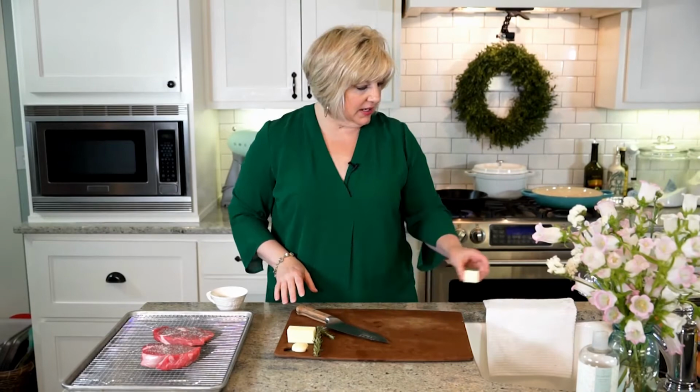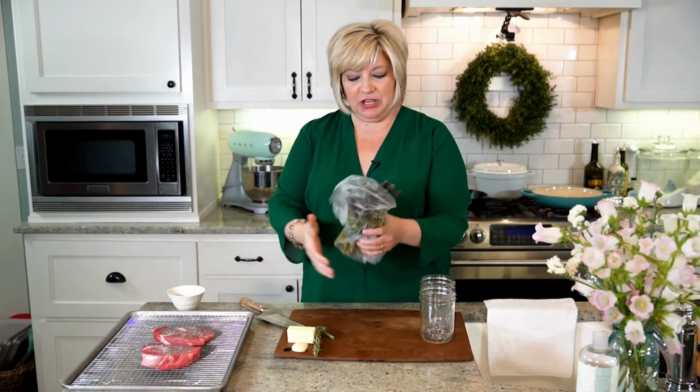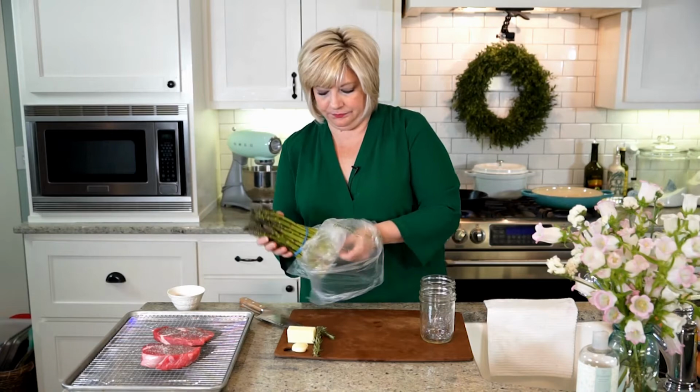And we're letting our skillet get hot. In the meantime, we're gonna cook asparagus. But I wanted to show you how to store asparagus at home. There is a way, believe it or not, to keep your asparagus nice and fresh and perky and crisp and ready to go until you're ready to cook it. So, you know, you get your asparagus at the grocery like this in its bag. You want to keep the bag that it came in, okay?